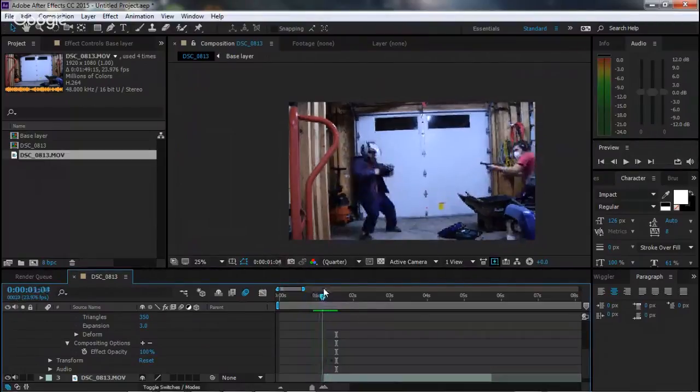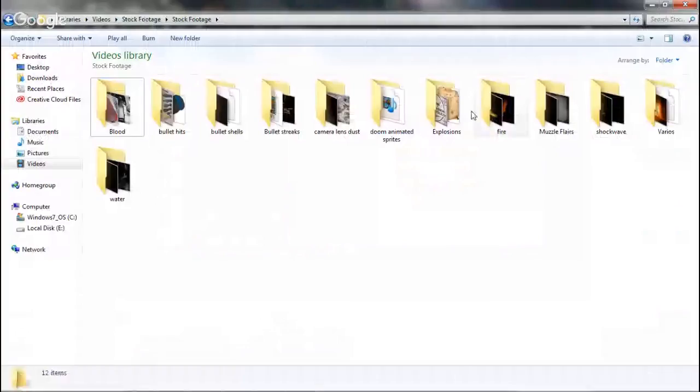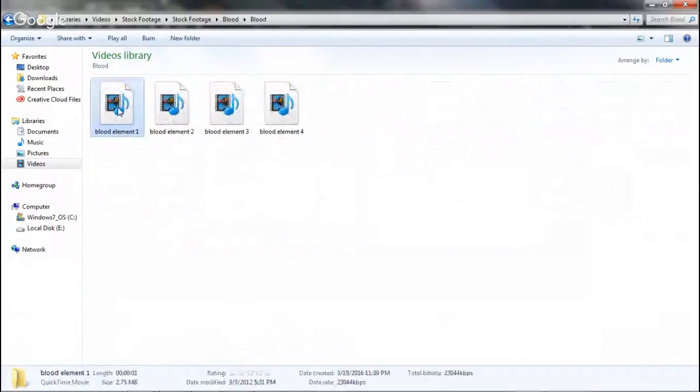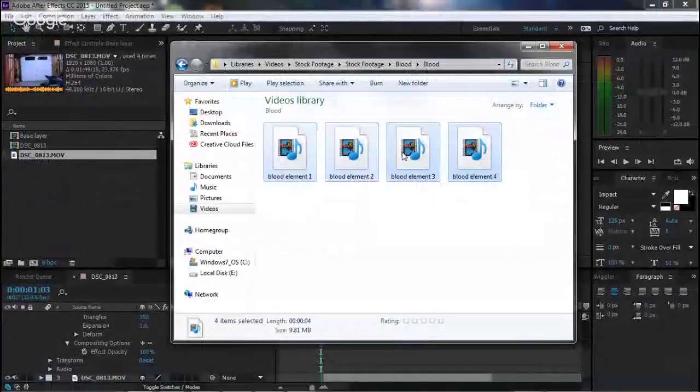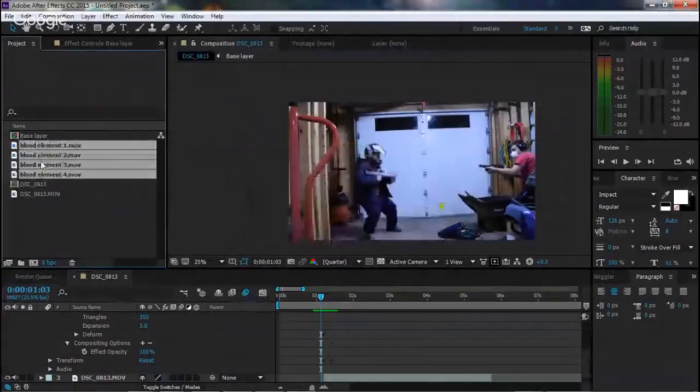Now there's going to be one more simple piece ready to go, and that is going to be the blood and the muzzle flare. First off, I'm going to teach you the blood effect. Now, thankfully, my stock footage comes pre-keyed, but there's an easy way to key your footage if the need be. So, all this stock footage I have pre-prepared right here. It's blood elements. Action Essentials is a great place to get it, although you can find it at various places online.